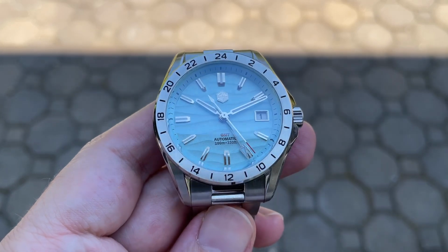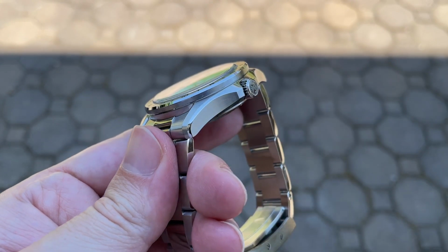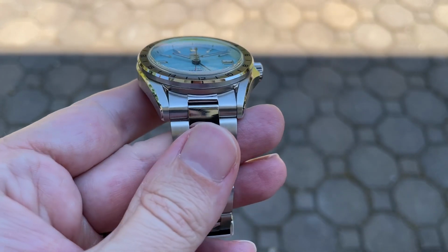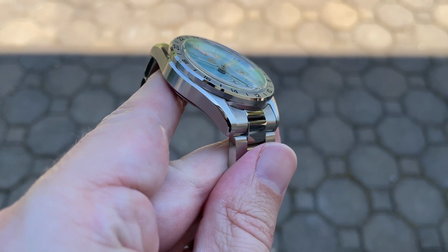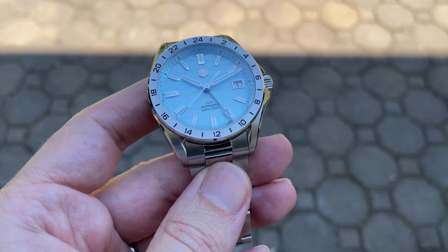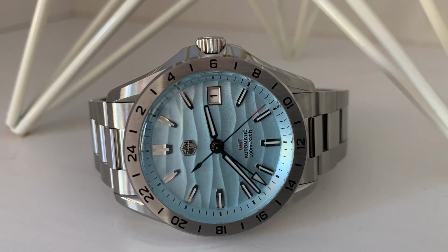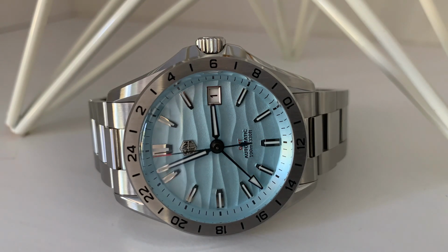As for pros and cons, starting with the pros. Now, as always, you're going to get an incredible set of specs for the price with San Martin. And this watch, while inspired by a few others, I don't think is a direct homage to any single watch, which is nice. Second, this dial is just fantastic. It's gorgeous without being distracting, which is sometimes a downside of having an interesting dial. You can just look at this watch and read the time quite easily. Third, it's nice to get the Seiko NH34 in here. A lot of micro brands are using this movement, and they are charging more than what we're seeing San Martin charge here, so it is good to get that Seiko movement in here.